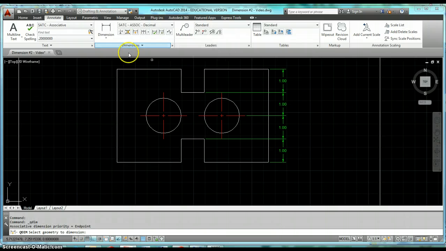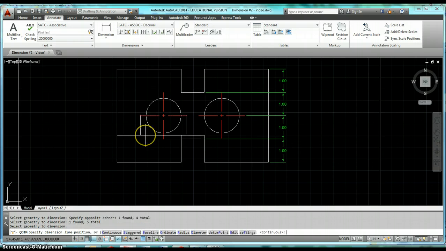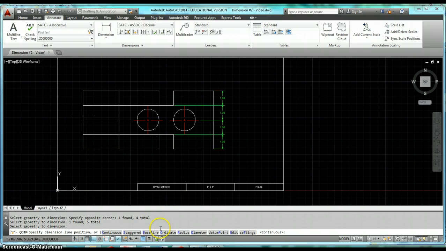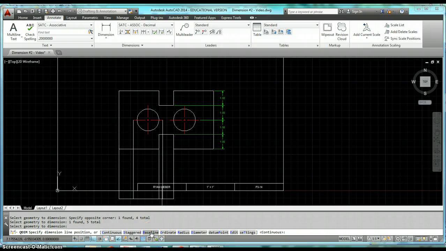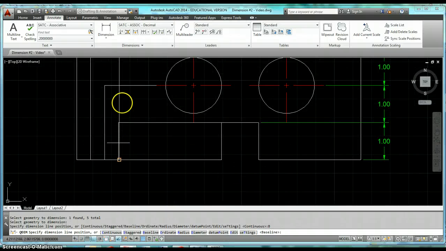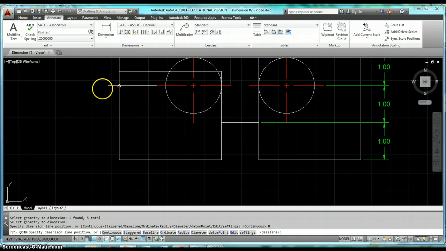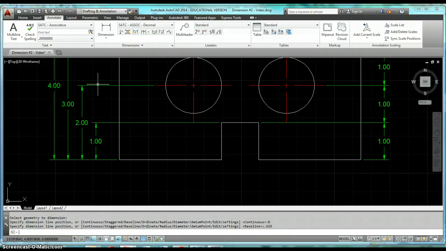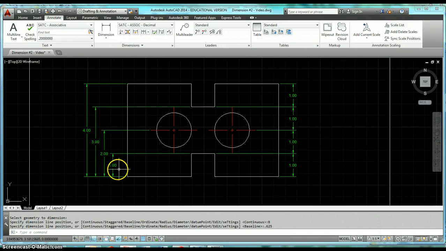So go ahead and click on quick dimension again, select those same objects. So all 5 of these horizontal lines, and then hit enter to say that you're done selecting the objects. Pull it off to the right. Now this time try using the baseline option. So click on baseline, and we're going to place our first one. So if we come in here, hover over our midpoint, move off to the left, type in 5/8 of an inch, hit enter, and it puts all those baseline dimensions in for us, and with the proper spacing.